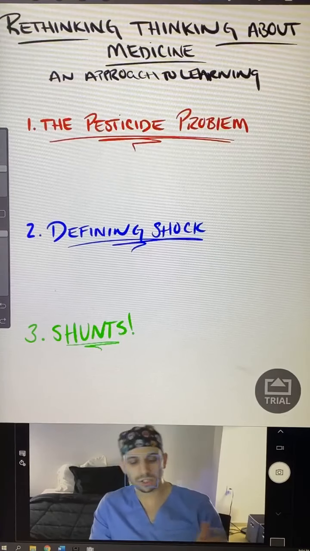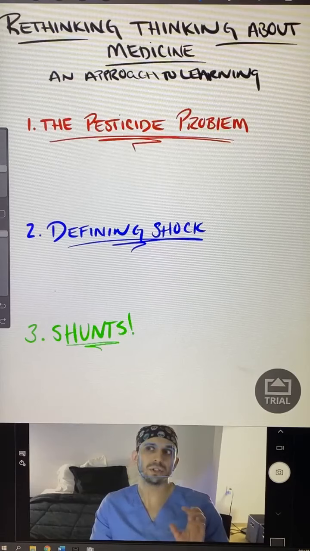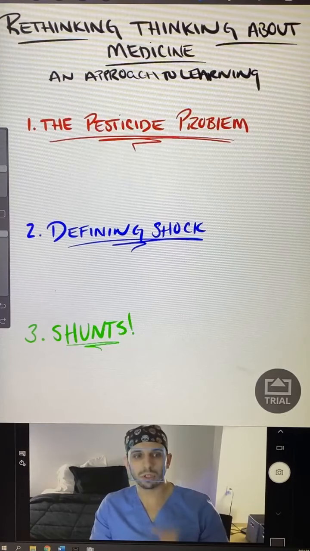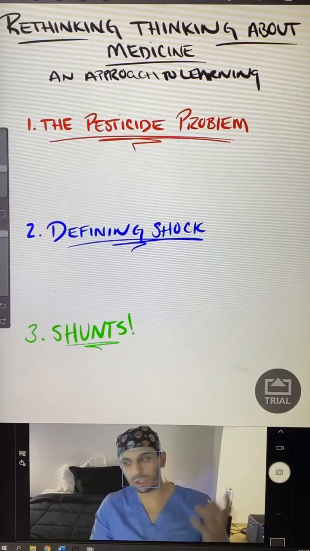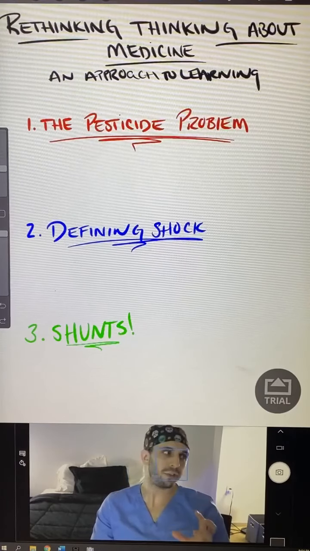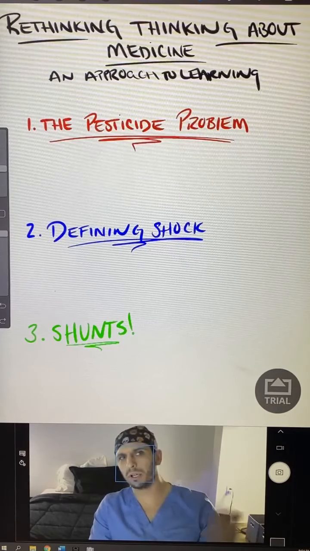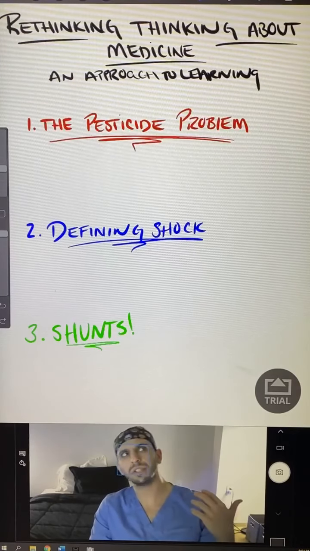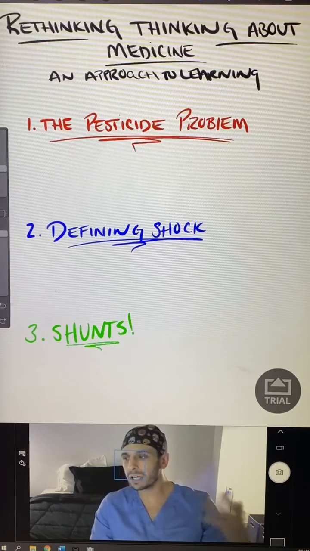But the first thing to think about, and I ask this to students and residents a lot, is why do you think your body, when you become hypoxic, says to your brain, it is beneficial for you to pass out and become unconscious? And people look and they're like, oh, maybe it decreases the amount of oxygen your brain needs and decreases demand and all this stuff. And it's like, none of that's true.